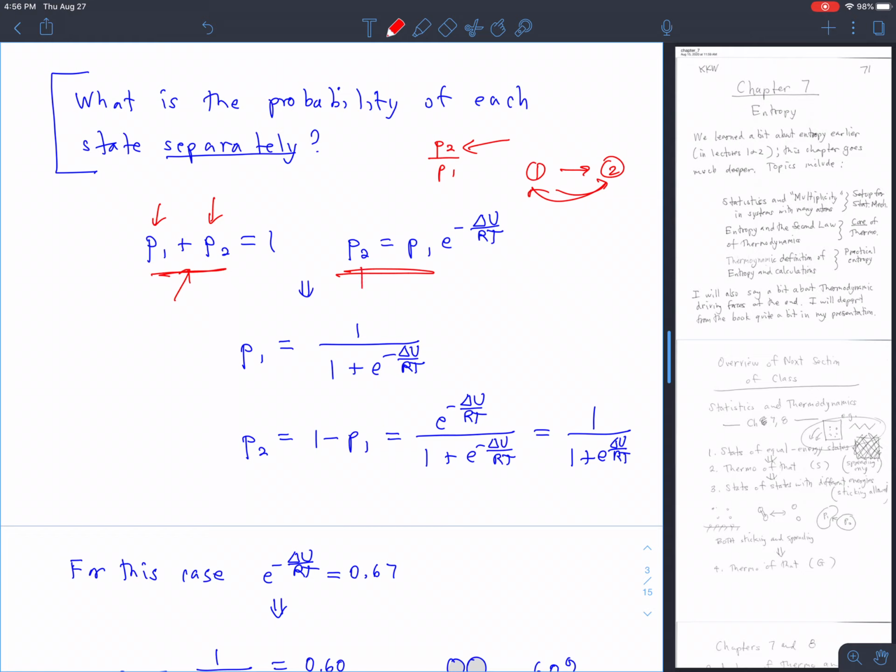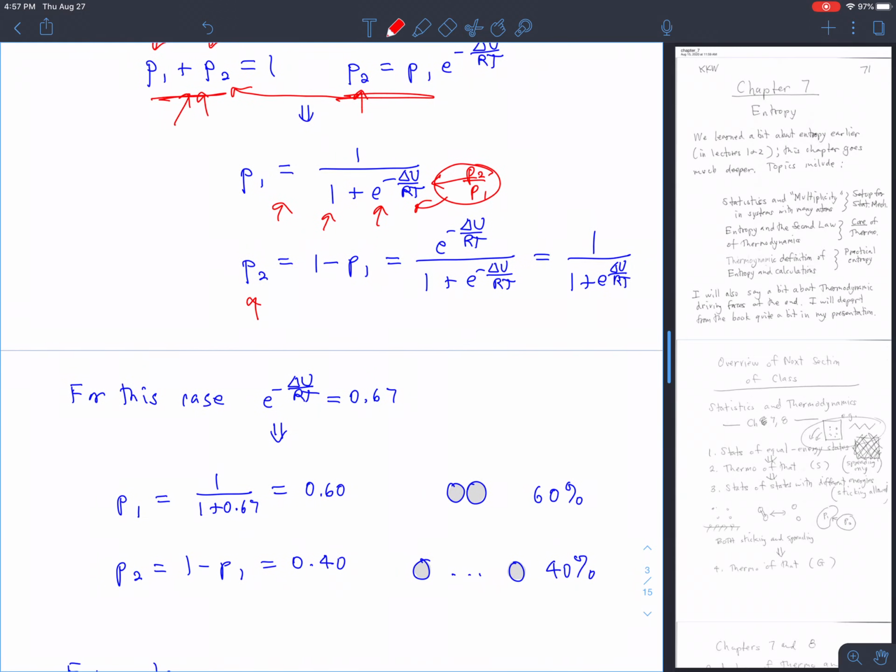Specifically, we can take this relationship for P2 and plug it in there. Now we have a relationship that only depends on P1. We can solve, and if you do, you get this. The result is that P1 is equal to 1 over 1 plus this exponential factor that we have been using all along. That's just the P2 over P1 ratio, right? So if we calculated that already above, we can just plug that in here. And for P2, that's just 1 minus P1, right? So you can get these formulas over here, but once you've calculated P1, it's usually easiest just to take 1 minus that to get P2.